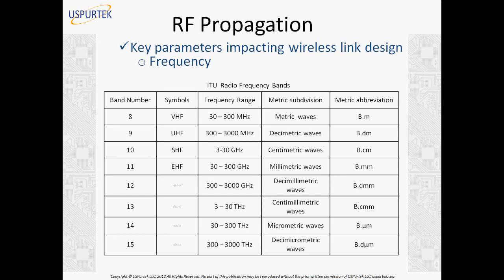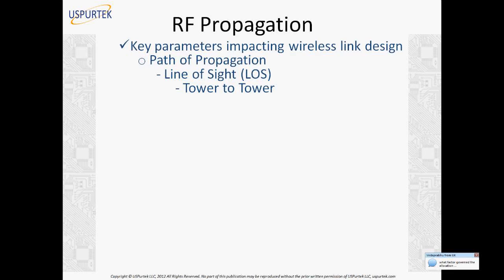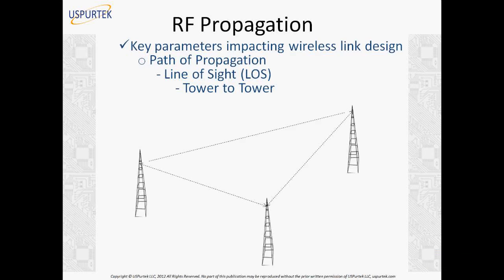Most of the cellular communication takes place in band 8 and band 9. Band 8 is very, very low; 300 megahertz is hardly used these days. But most of your UMTS, 2G, 3G, and your LTE radio communication links are in the UHF band, band 9. And many of your TV broadcasts are also on this band. But other frequency bands are also used for very different types of communications. They may be used by military, by emergency response services, and many other different types of services which are used for public service. So whenever we are designing a wireless link, the first thing is which band of frequencies we are operating in. Next comes the path of propagation.